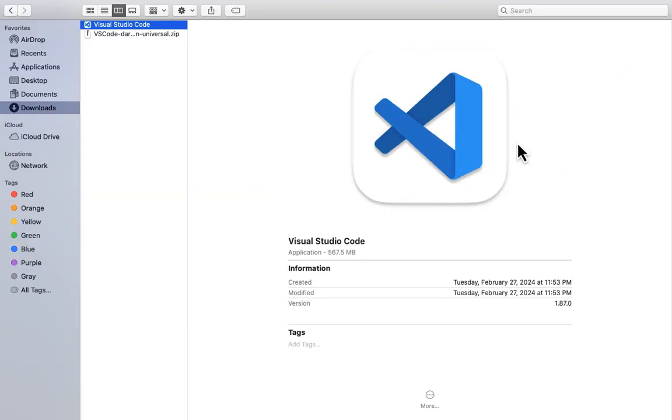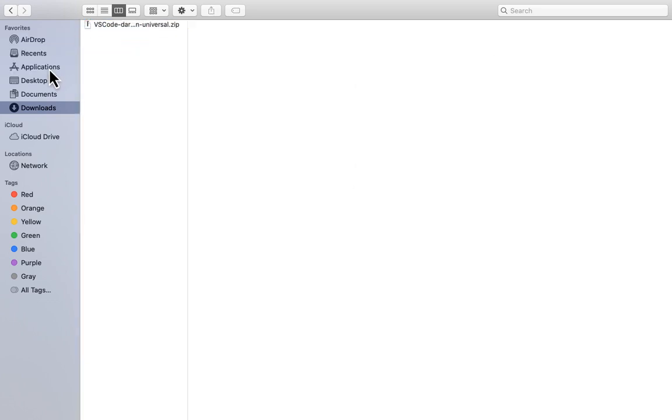On my Mac, I generally like to keep my applications together, so let me drag it to the applications folder, and now I can easily search for it and get it from my applications on the Mac. Okay, it's time now to start writing some code, so let's get to it.